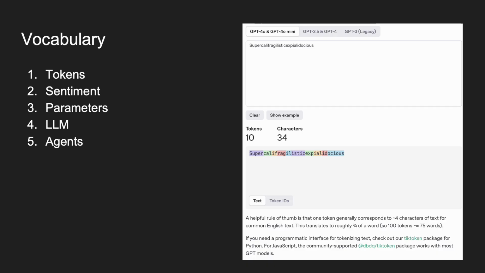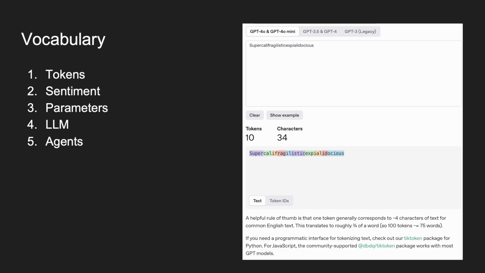Sentiment, you'll see that sentiment is your words that have meaning, right? So feelings that are attached to some of the words. When you say something, those words have meaning. Parameters. So when I say we're talking about a model that has 405 billion parameters, we're talking about the weights and the biases within a model. Think of it as the number of synapses between neurons in a brain, right? So 405 billion parameters, 405 billion weights or synapses in a human brain, for example.